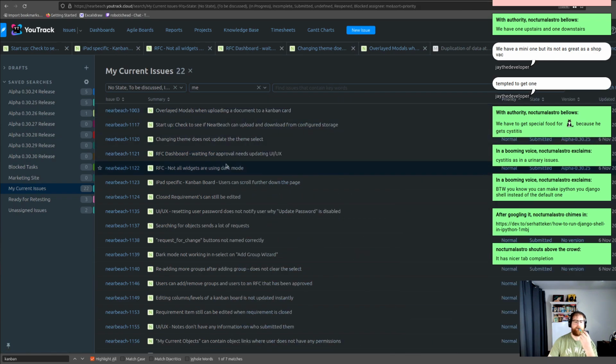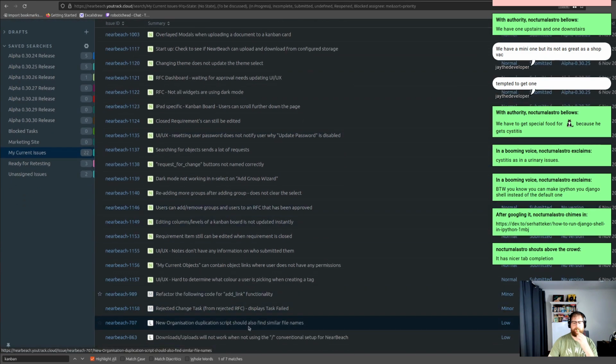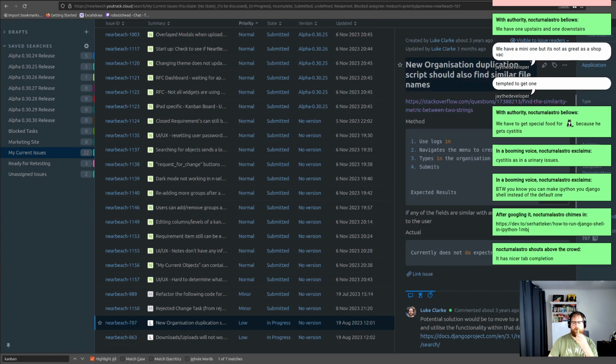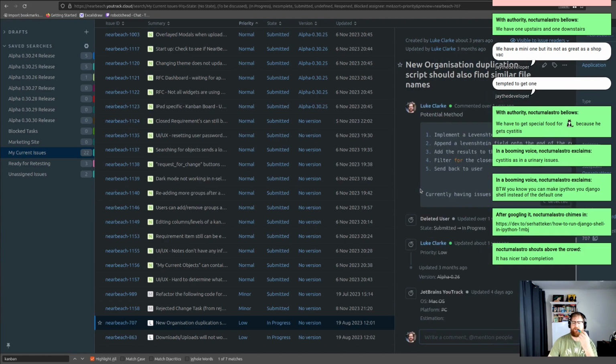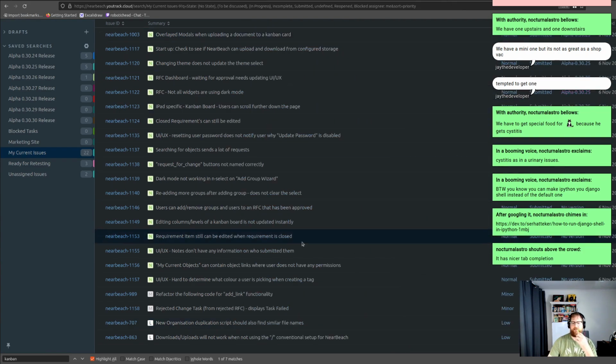Yes, all right, that one can be done on the weekend. Close requirements. I need to test this one. The download uploads will not work when using the /. New organization duplicates. Yeah, I've got to eventually get that done. That's just a feature at this point.